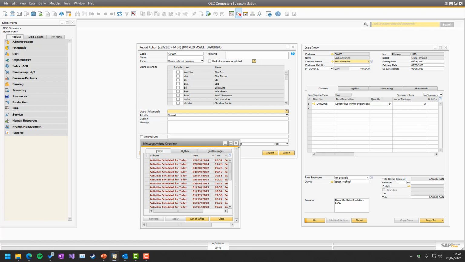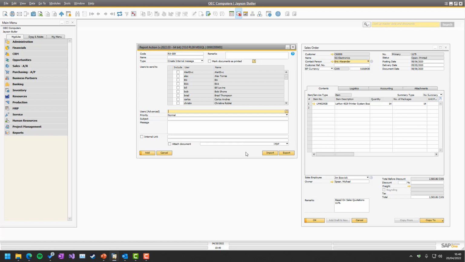But let's go through what we can do. Let's create a report action and then hook it up to, for example, the email button, so that it creates the email and then sends the internal message. So, message to manager. The type is internal message, and here we can choose which users we should send it to. In this case, it's just a list of all the users in Business One. And among them, of course, manager is here, which is the one I'm logged in with right now.